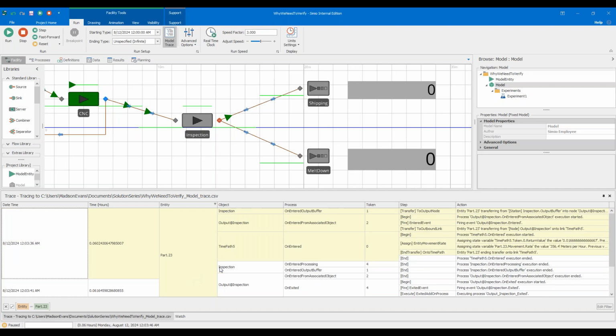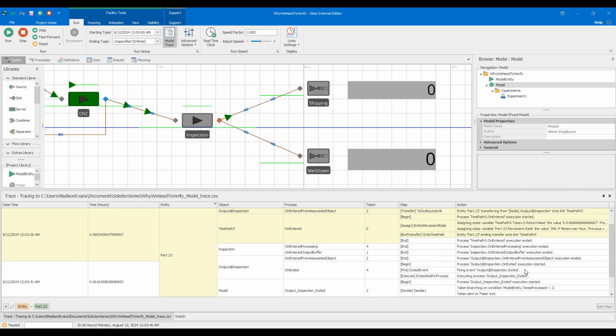So now we can highlight a few important parts of this trace. Here you can see that we are firing the event output inspection entered. This is really important because that's one of our add-on process triggers. We can also see that we fire the event output at inspection exited.